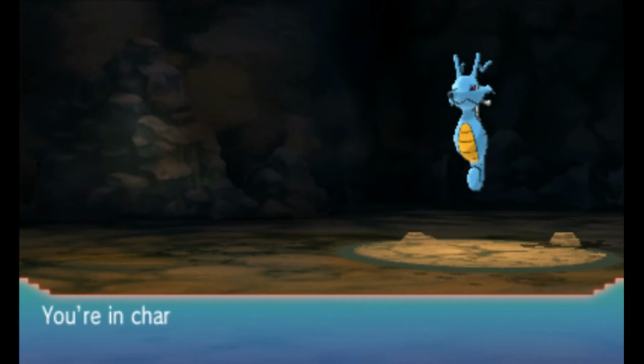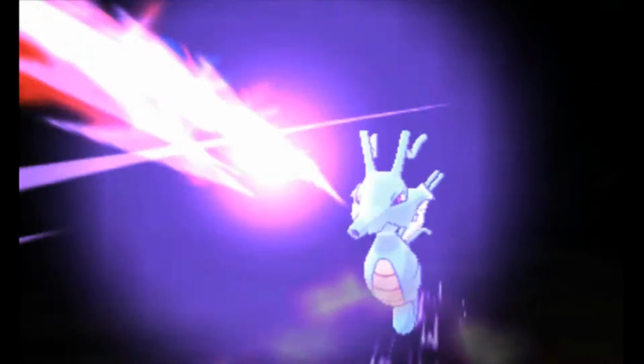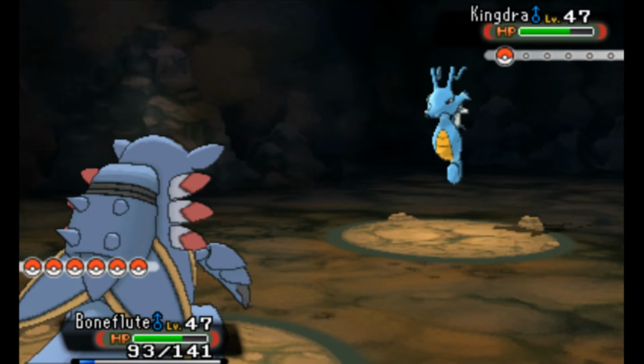Yeah, I should have known he'd have a Kingdra. It just felt obvious to me. And this thing's probably going to outspeed me and use a water move. At least I took that Dragon Pulse pretty well. I'm not going to risk Stone Edge missing. I'm going to go for X-Scissor.